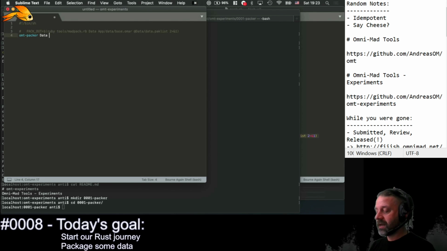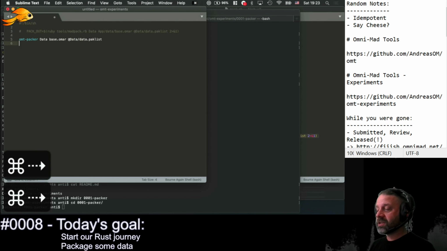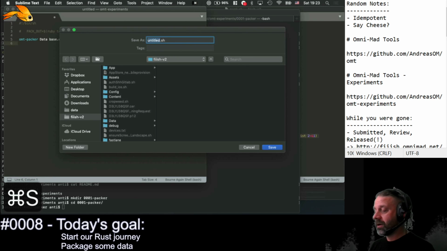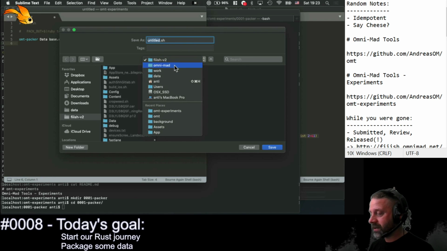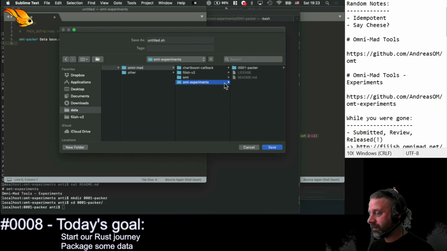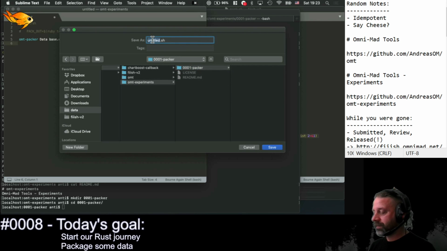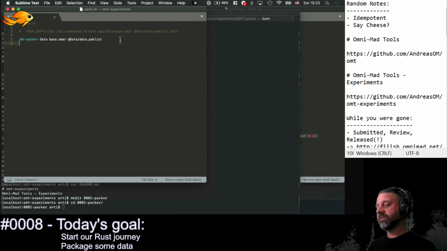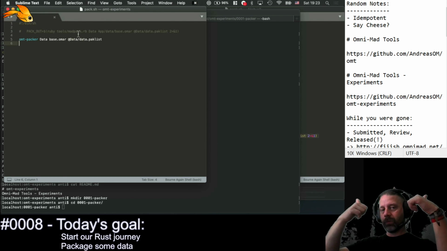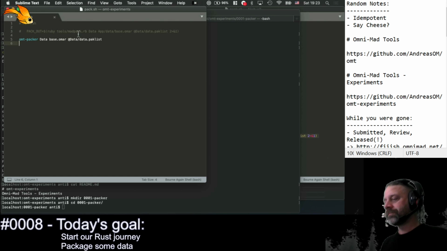So let's just say base.omar, and then add data/data.packlist. So if this works and produces the same output as this, then we're golden, right?